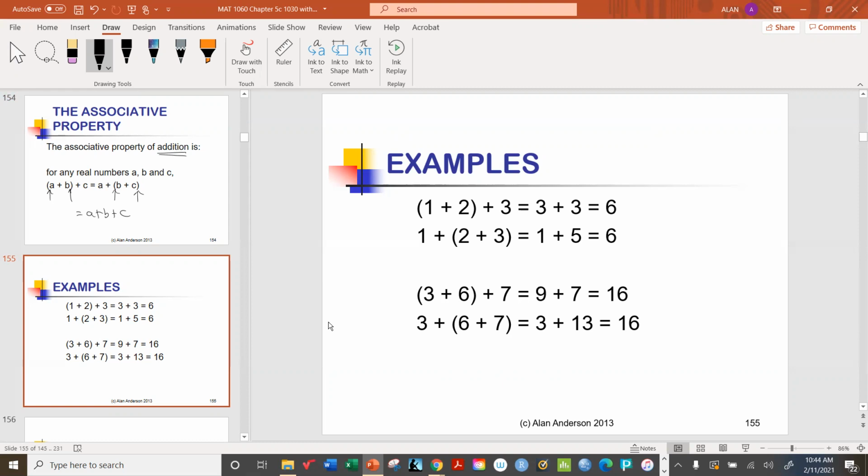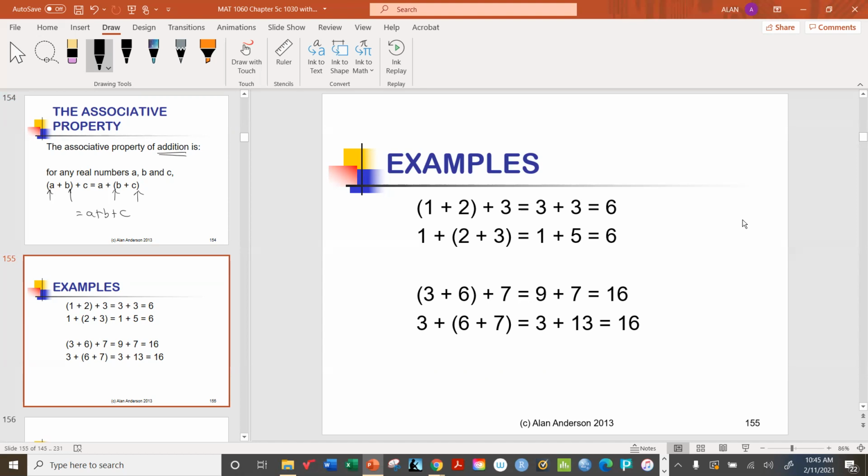We don't have a mixture, for example, of addition and multiplication or addition and exponents. It's all addition. So therefore, the parentheses are not affecting the results, and we don't even need them. In other words, these parentheses don't really contribute anything to this equation, do they? They're not really necessary. You can put them in there if you want to, but you just don't need them.